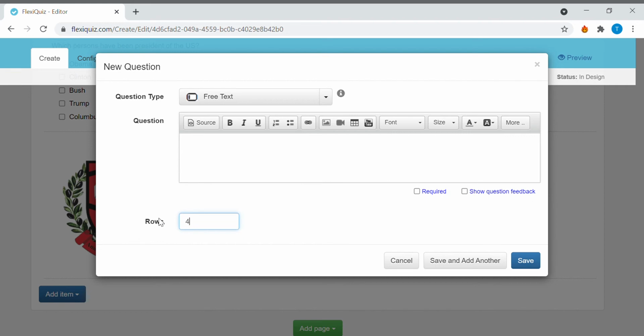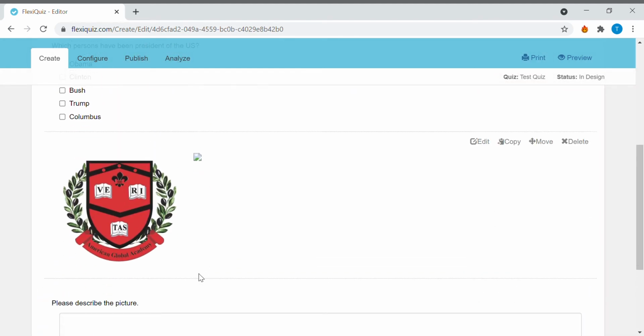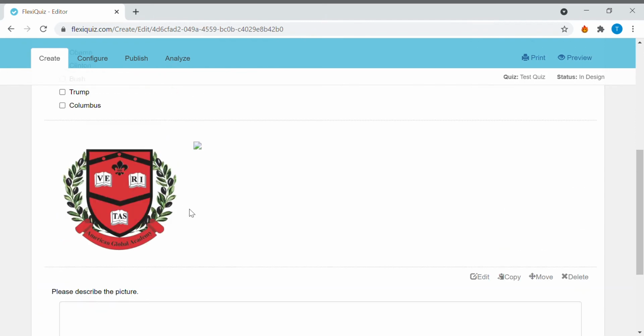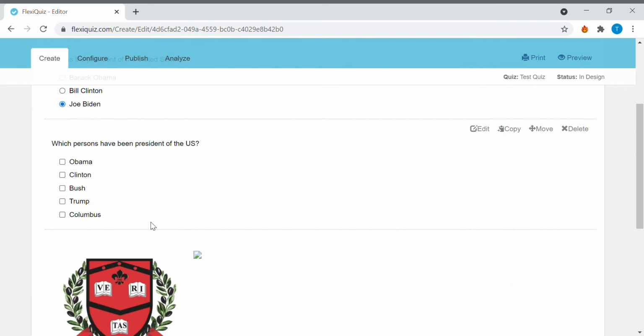Add a certain number of rows and ask them, for example, please describe the picture. So in this case you would have two questions actually, but you can use the picture function in this case. Alright.